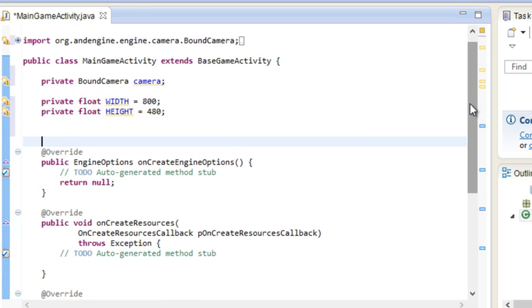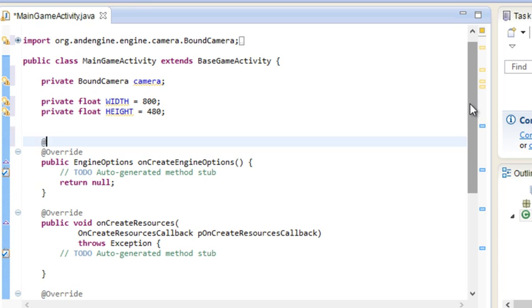Second thing we need to do is override a method because we want to create a custom engine. We want to use a limited FPS engine, which allows us to set the frames per second that we want to use, so that our game can run the same on all devices.